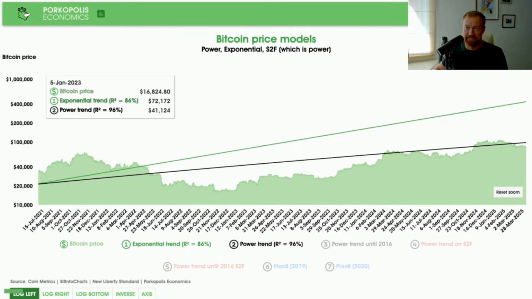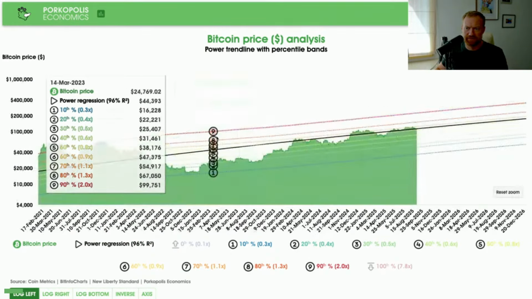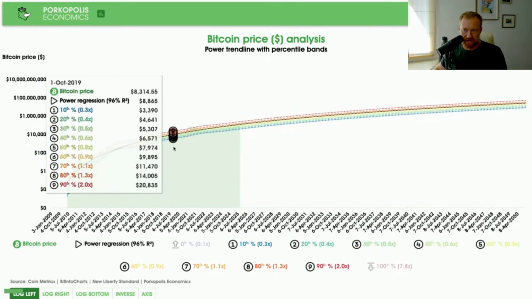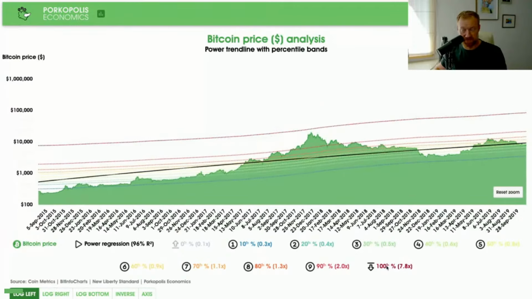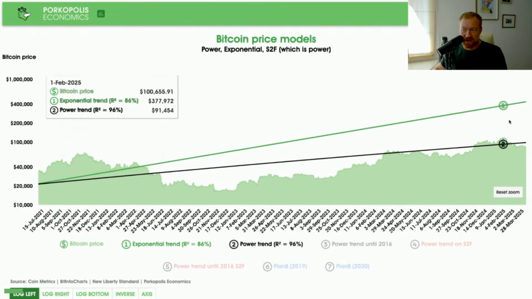At the worst case, what is my 10%? I need to go back here. Let's go back here just to not give you any... Are we on dollars? Yeah, we're on dollars. Worst case, in 2022, we got to 0.3x, 0.4x, right? A 65% drop, 68, almost 70% drop, whatever it was. 0.3x the trend. And on the best case, and this is very rare, 7.8x is very rare, but typically, let's say, 2x the trend. Typically 2x the trend.